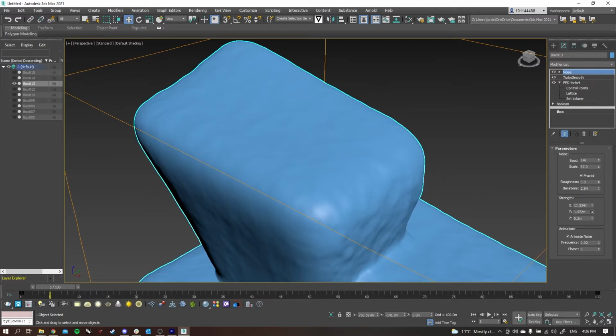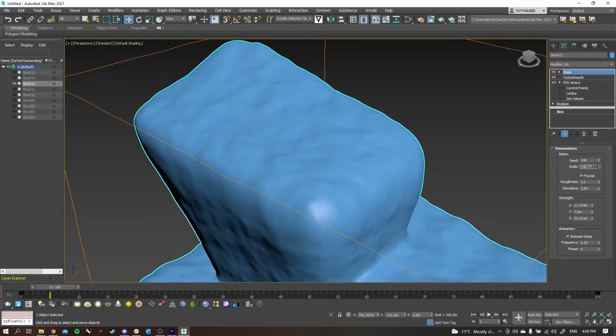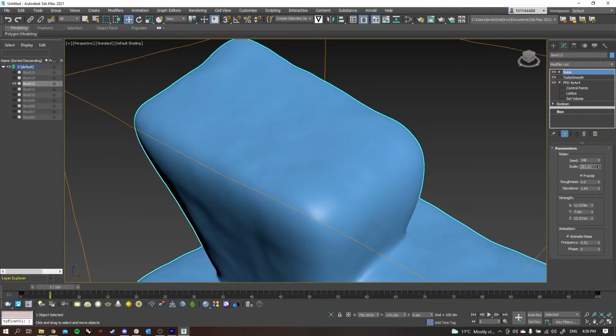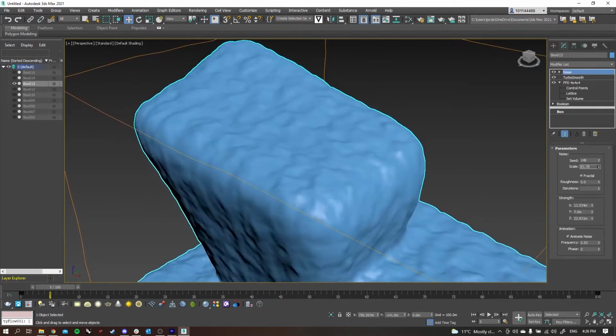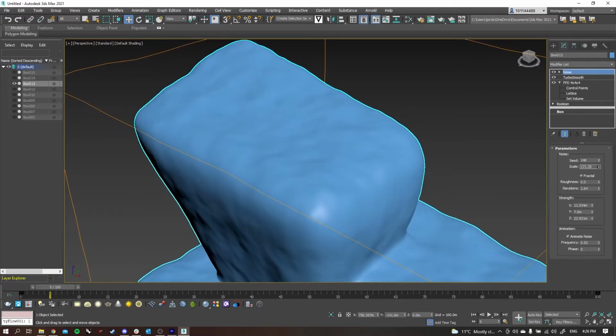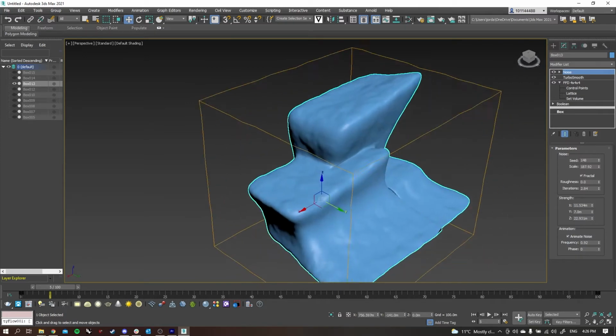I'm going to alter all of the X, Y, and Z values to try and get the type of effect that I'm looking for. And then when I change the scale, we can see how small it can get and how big it can get. So I want bigger ripple effects, which looks quite nice over the shape itself.